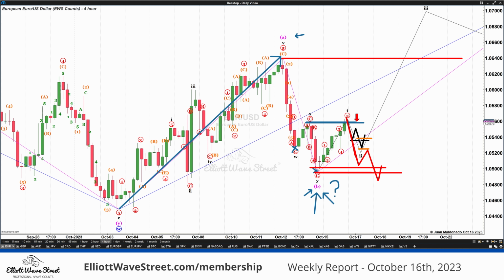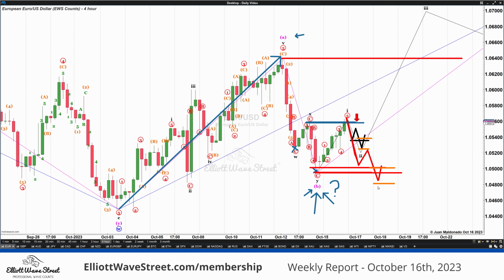The beauty of this concept is that we can buy, let's say here, and place the protective stop loss here on the black scenario, and we have all this reward. Or if we buy here and we leave the protective stop loss here, we also have a huge risk-reward ratio on both trades. So the Elliott Wave theory is going to help us to focus in one direction, to focus on one bias, to wait for the ideal setup with patience.